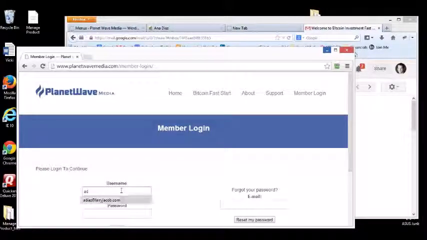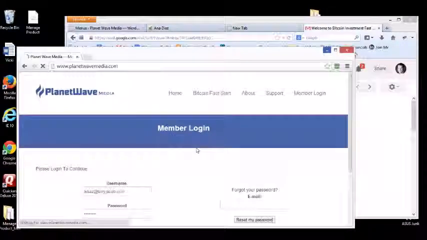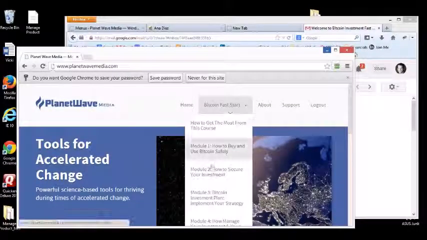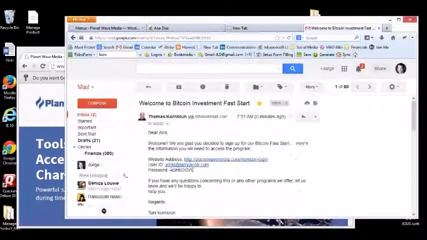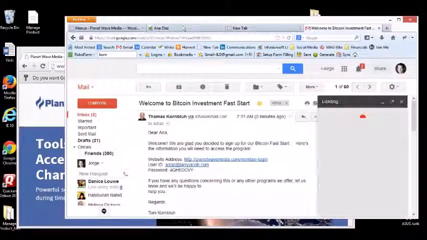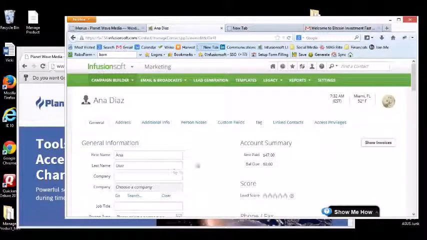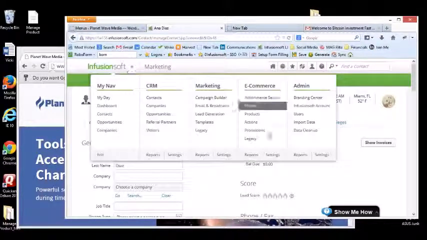And I do Ana Diaz here. I paste in. So that gives me the access. You can see that this drop down opens up. So that part's working.